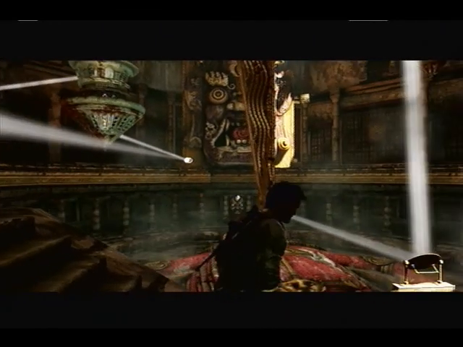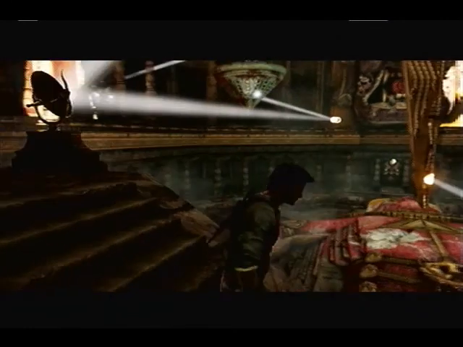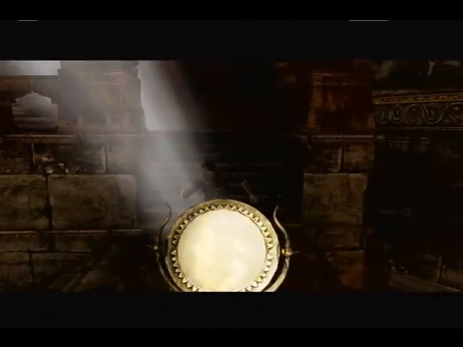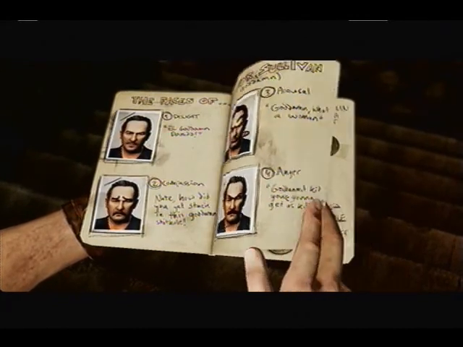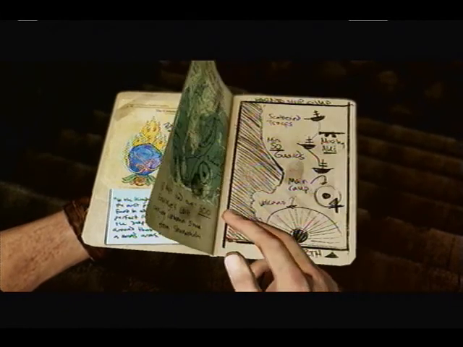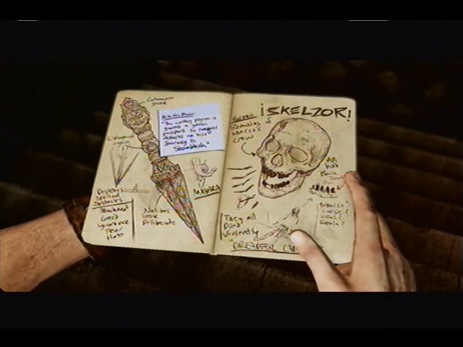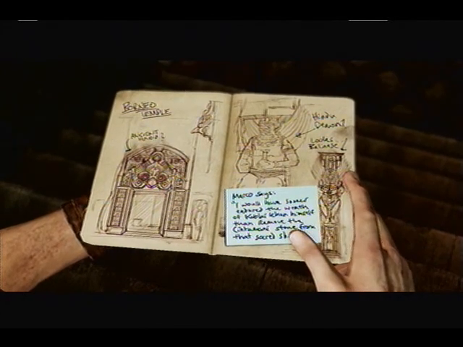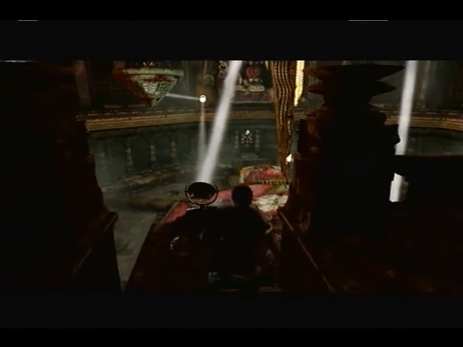Roll. Fall. Something's happening. I didn't pay attention. I put my dagger in. Show me where to go. Look at my journal again. Jeez. No. No. No. Yes, Skelzor, never mind. Whatever, get off of that. That was totally pointless.